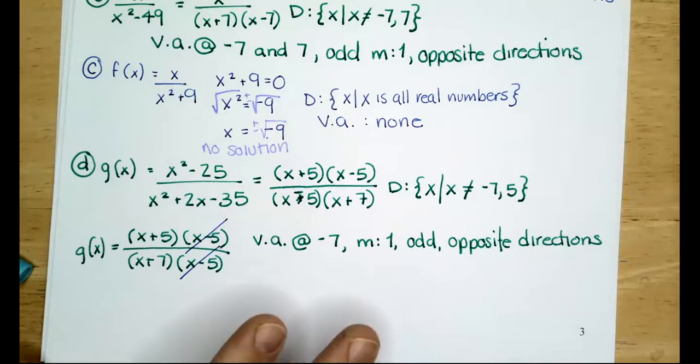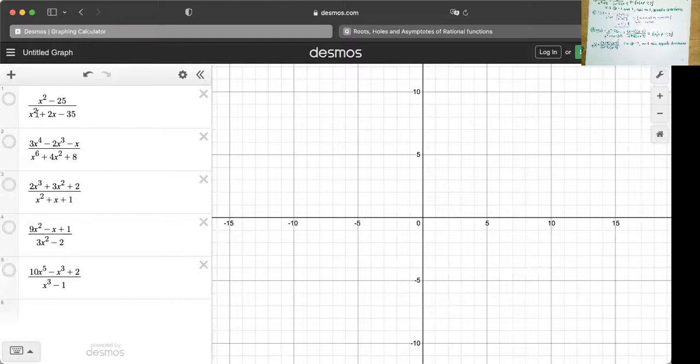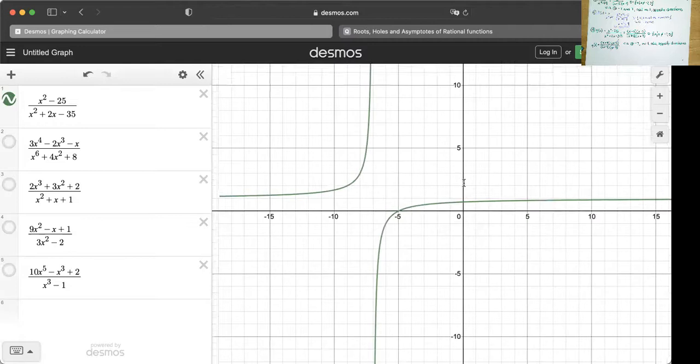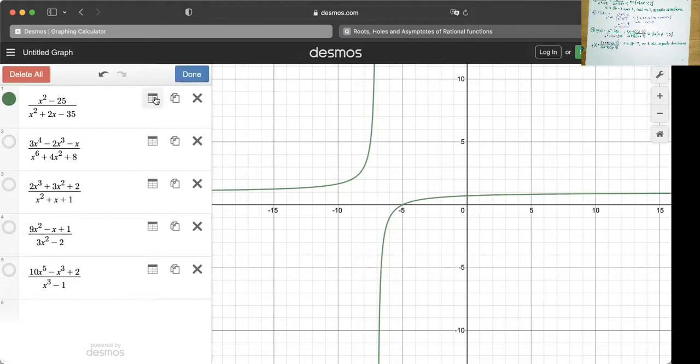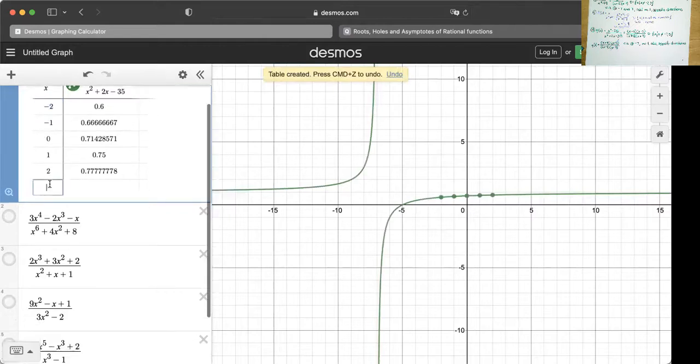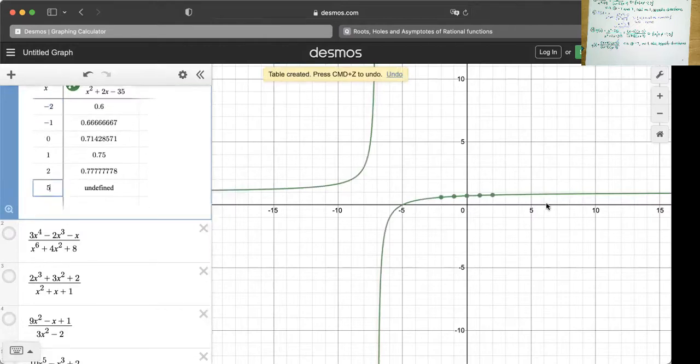All right, so you might be asking, well, let's show this on Desmos. So here's our graph on Desmos. And you might be asking if the domain includes that x cannot be 5, why wouldn't there be a vertical asymptote at 5? And it's because we can only find the asymptotes after they are simplified. However, you can see that at 5, it is undefined.